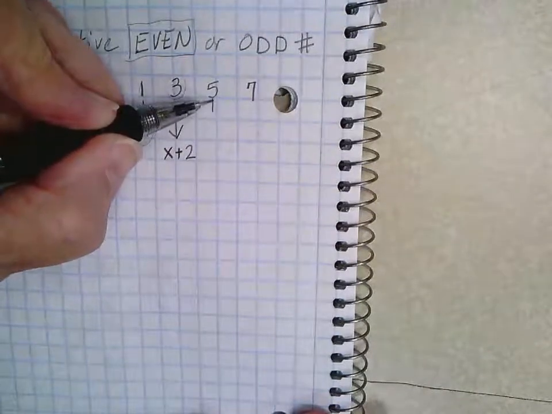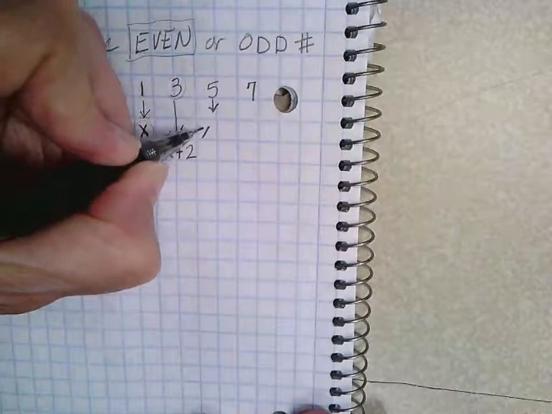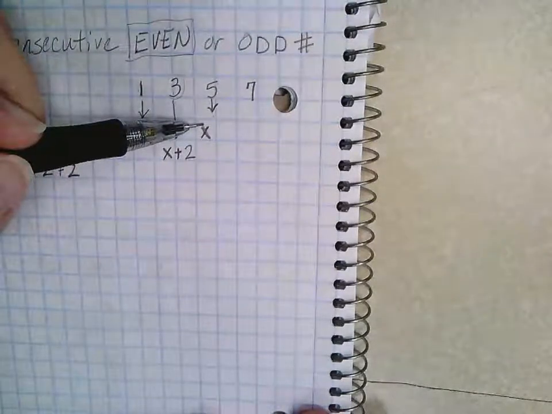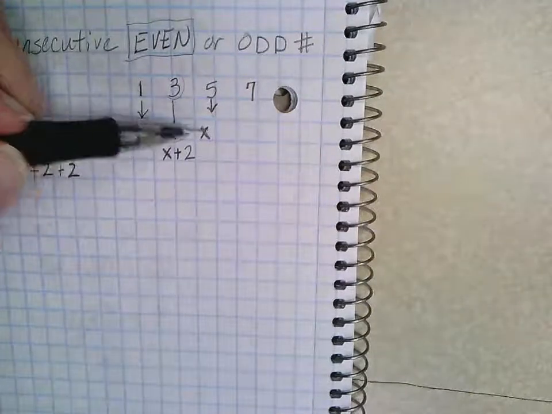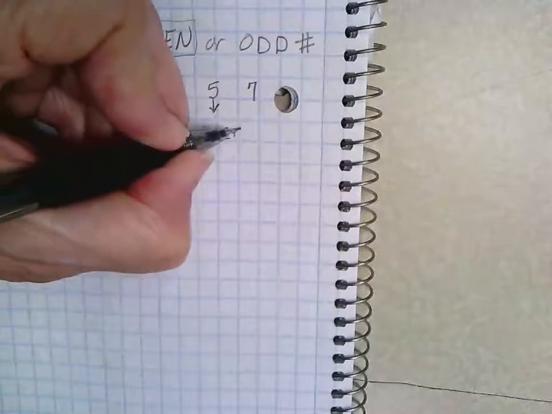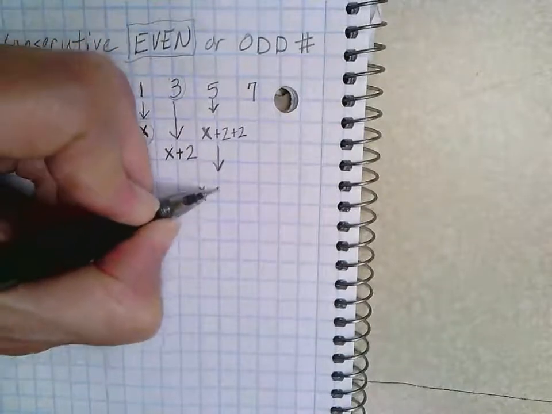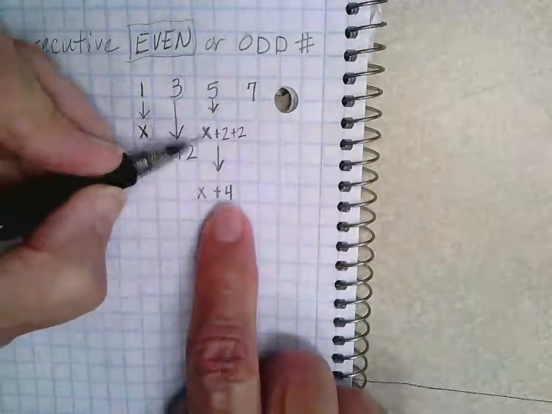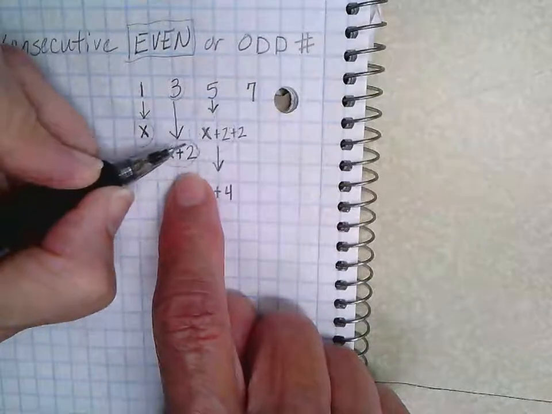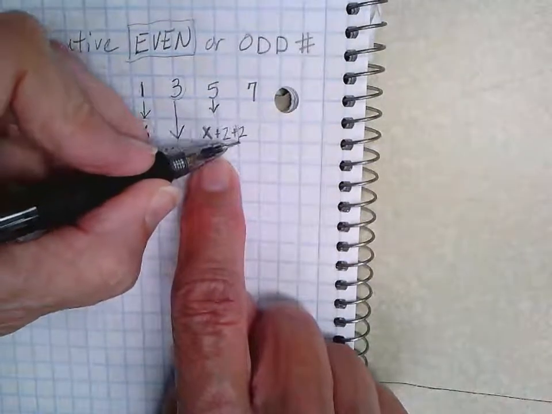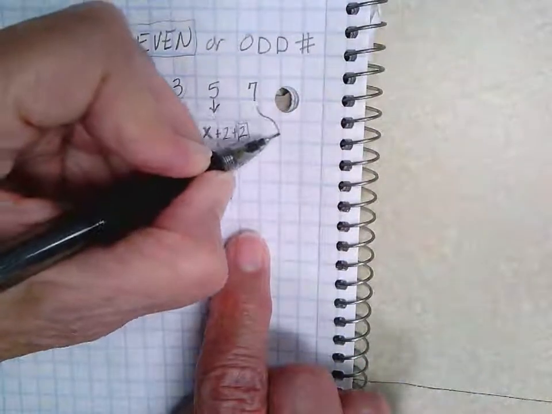So my 5, in terms of my x, if I want to represent that 5 in terms of my x, I would either take x plus 2 and add 2 to it, x plus 2 plus 2, or I would say that it is x plus 4. You're not going to write both of these because they're the same thing, but you would choose. This one is saying, well, let's take the number right before it and just add 2 more to it because we're skip counting. And 7 would be similar.